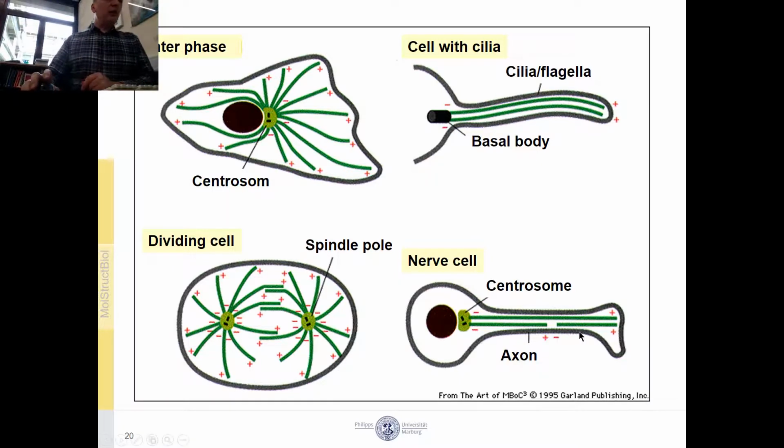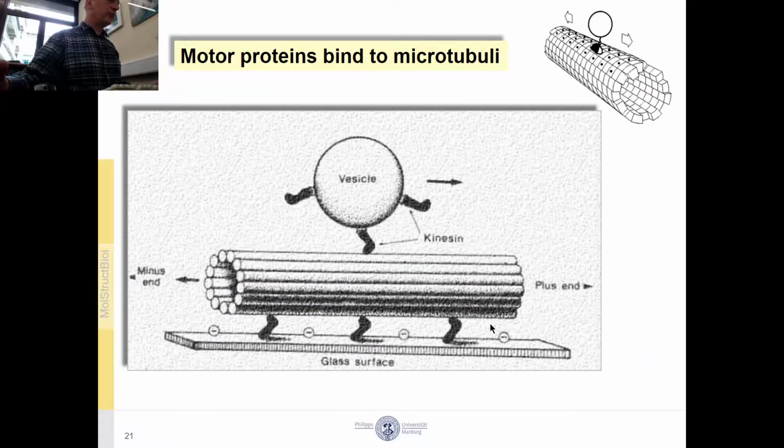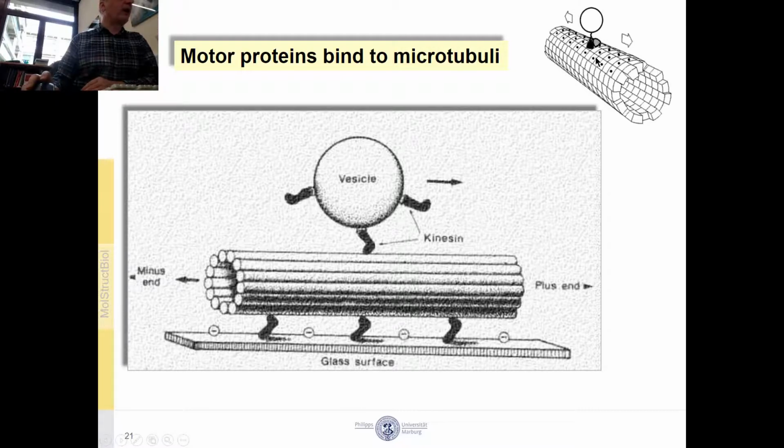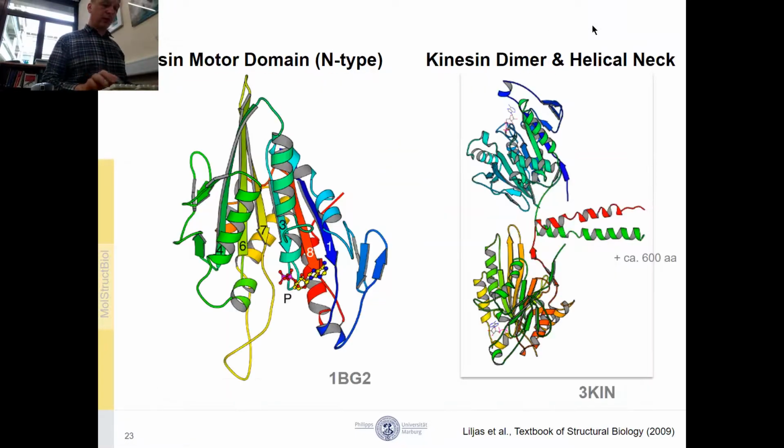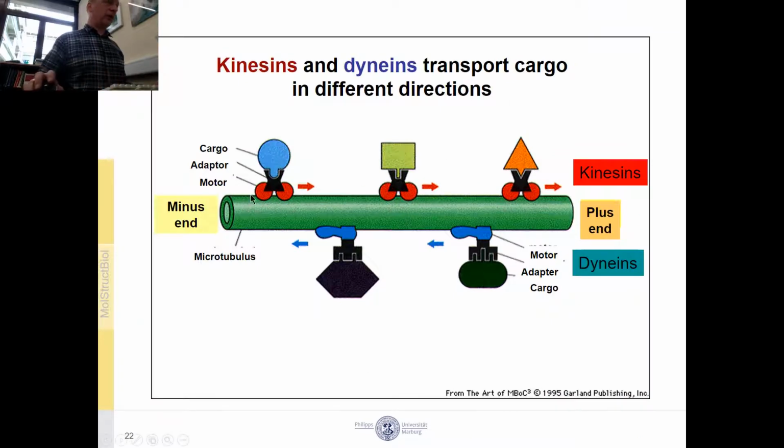And interestingly, this is acting as a road because you can transport cargo along this road. One of the major roles we have for microtubules is forming roads inside the cell along which you can have, like this walker here, a unidirectional walker. For example, a walker that walks from the minus end to the plus end and transports something. The black and gray one is a motor protein, followed by an adapter, and the cargo is here the round, in this case, vesicle. But it could also be a protein complex whatsoever that can be transported given a suitable adapter. So you see that kind of idea here as well.